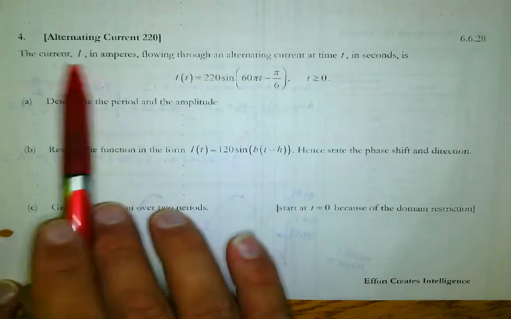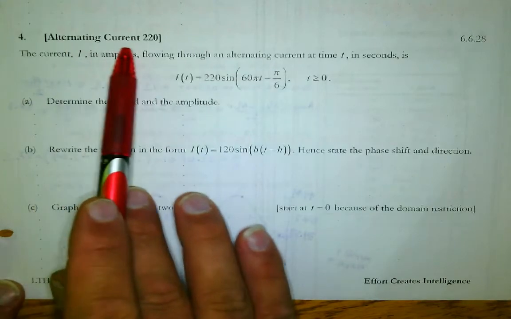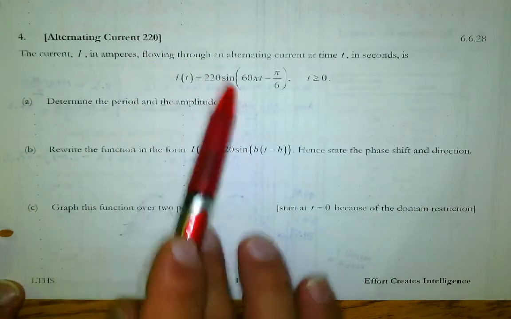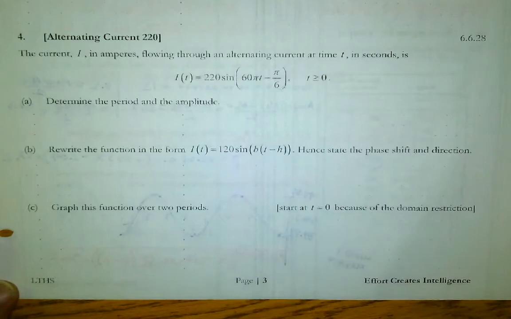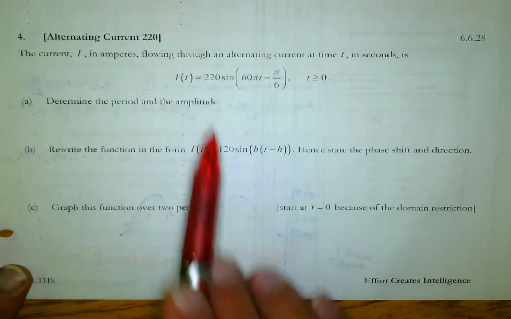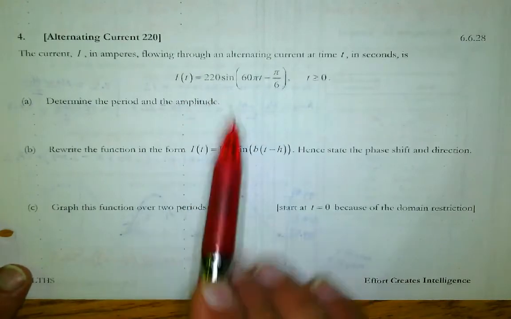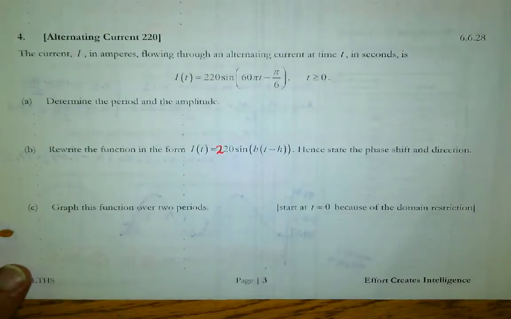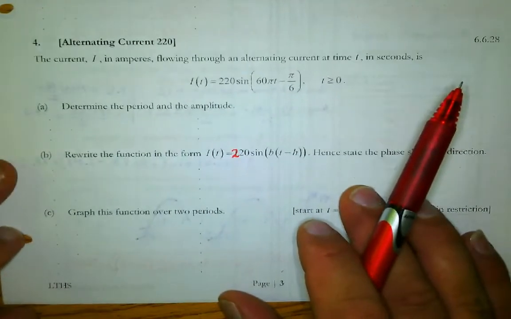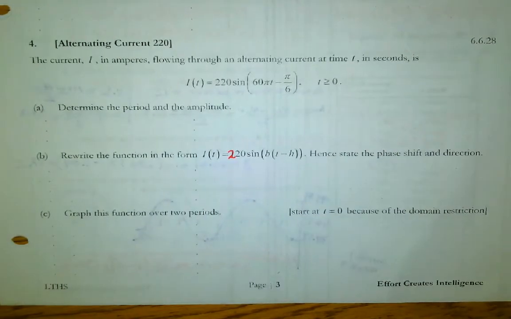Our next problem, we're going to be working on an alternating current situation, okay? And I have noticed that I have a typo in this particular problem. My apologies for the typo, okay? Here I have 220, and down here this should say 220. I copied and pasted from another problem that was with 120, and I was just changing the numbers to 220. So my apologies for that error.